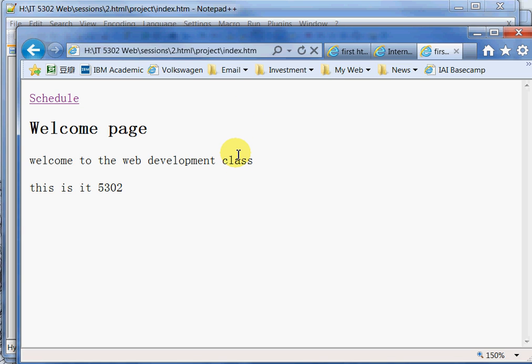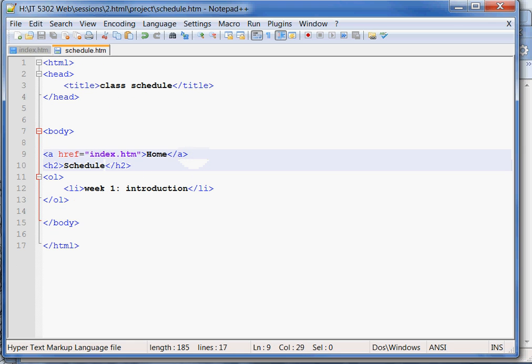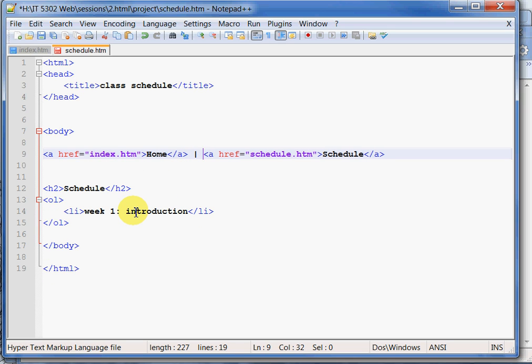So let me make a last modification here. I'm going to copy the schedule link to the schedule page here. So we have a home link, we also have the schedule link. I'm going to separate those two with a vertical bar here. And I copy the complete menu. You can even give it an indication.